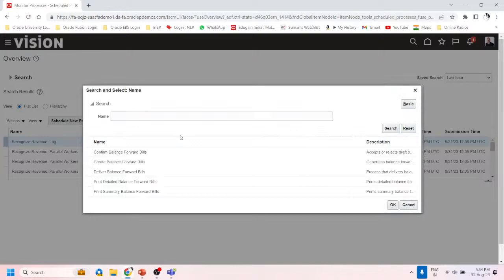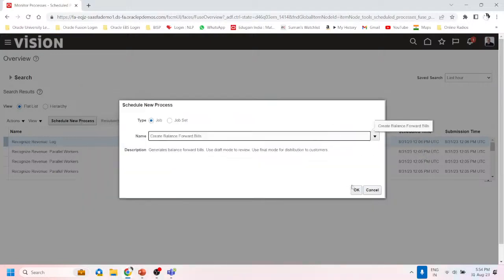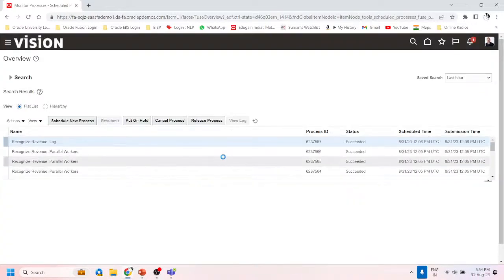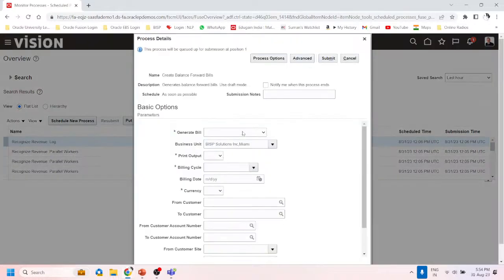So here we are. So balance forward bills, create balance forward bills, confirm, so for that purpose, so generate bill.